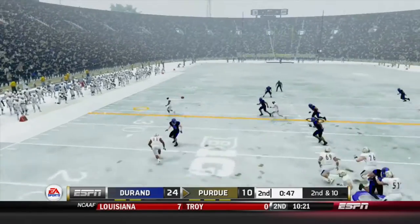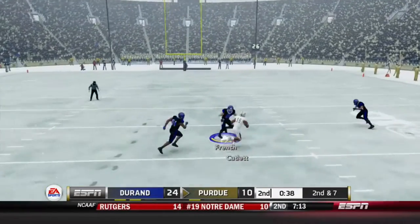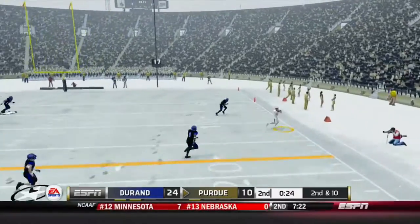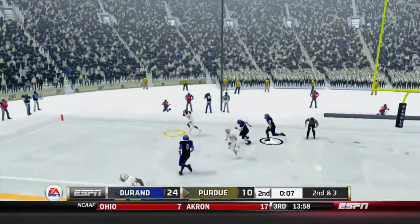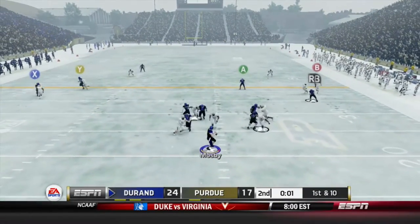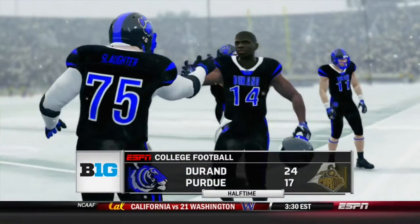What a run from Brigham Morgan. Second and 10 for Sipe, looking for something — he's going to fire it over towards Catlett. K-Rod Catlett, a solid gain, the redshirt junior out of Hopkinsville, Kentucky. Second and 7, 40 seconds to go — Sipe over the middle to Catlett once again, a 17-yard gain, and Purdue continues to move the ball downfield. Sipe on 2nd and 10 fires a beautiful sideline grab by Jackson Anthrop, the redshirt senior out of West Lafayette. Then a little lob — that's Catlett once again. Touchdown Purdue! The Boilermakers are within a touchdown. Durant heads into the locker rooms at the half, but with one more play, Mosby on 1st and 10 — pressure's brought, he threw it, it's recovered by Pitts. Tavera's slaughter brings him down. It's 24-17, Durant leads going into the locker rooms despite sloppy first-half play, basically depending on the deep throws from Simon Mosby.